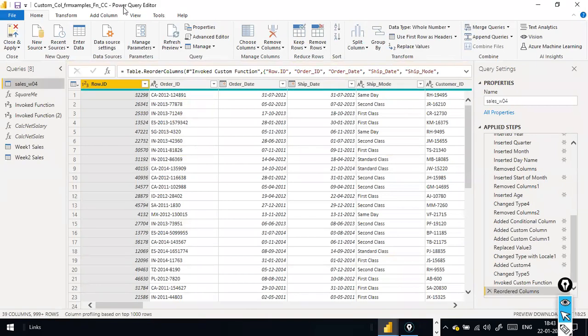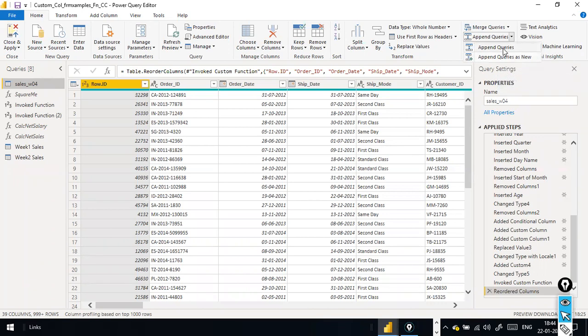Currently, I'm in the Power Query editor. Look here, the Power Query editor on top. Can you see it? Yeah. And here, what we will do is, in the home ribbon, even though you are in the Power Query editor, you need to be in the home ribbon. In the home ribbon, at the end, if you see in the menu, you'll find append queries. Click on this drop down. Don't select the first one, select the second one, append queries as new. I will tell you why we need to select the second one.